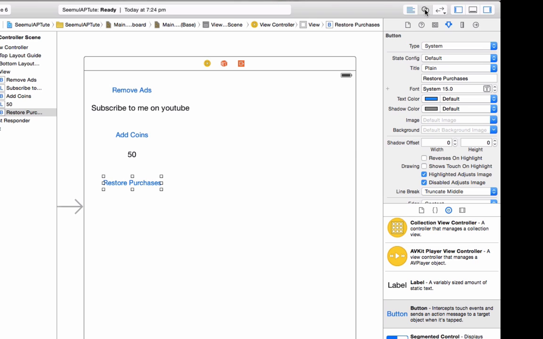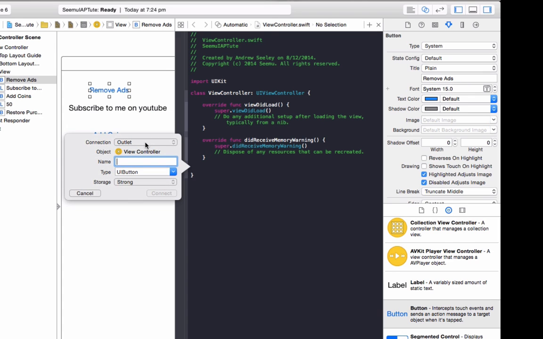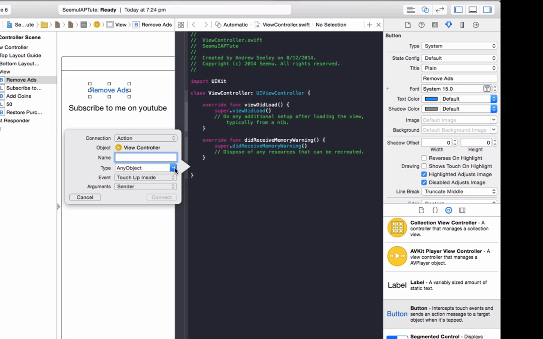Alright, so we're just going to go to our split view, and I'm going to link all that up. So if we remove ads, we'll create an action, UI button, remove ads.